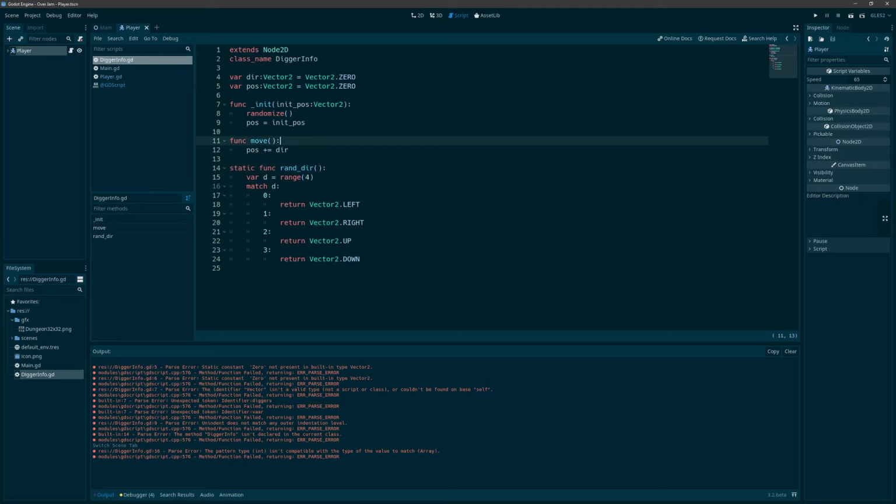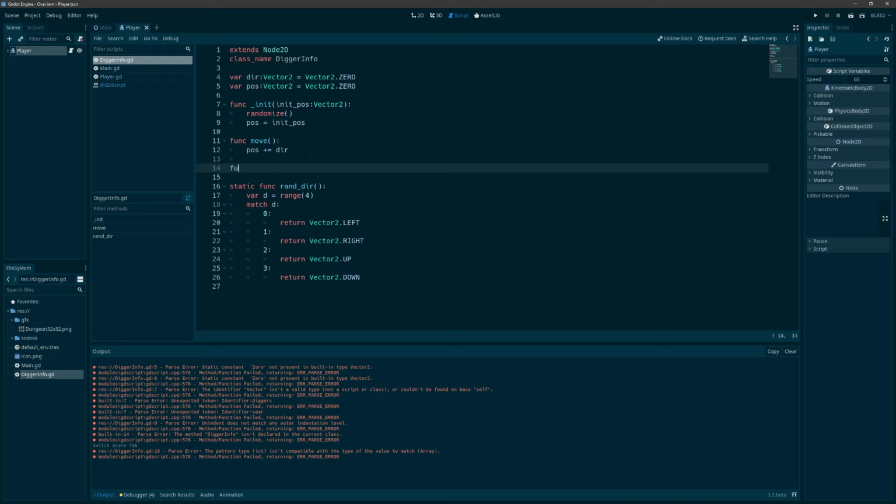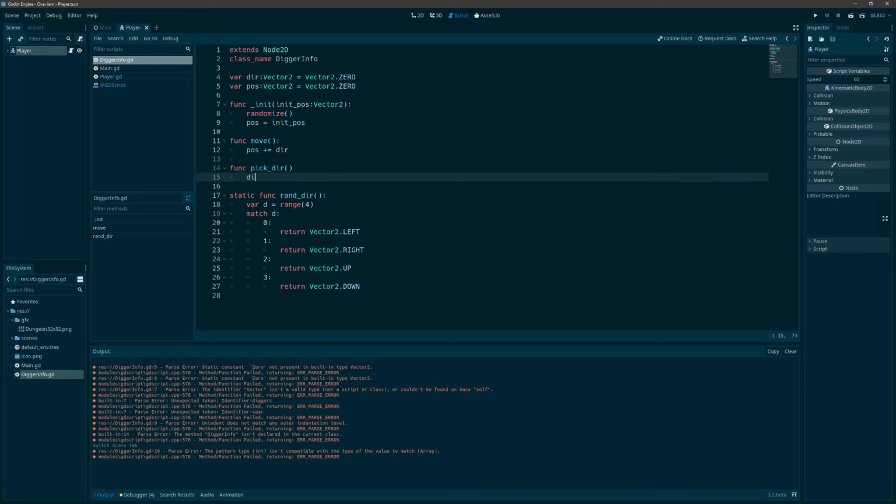So we can ask the digger to pick a direction. And so then we'll say direction equals random direction.